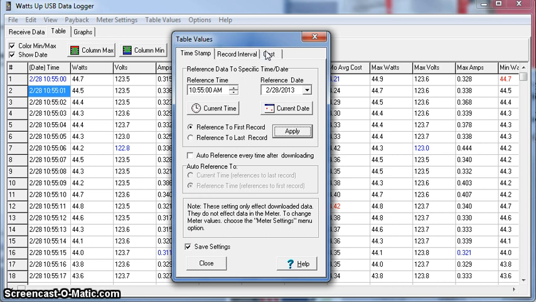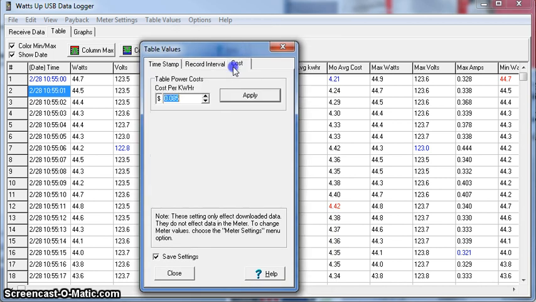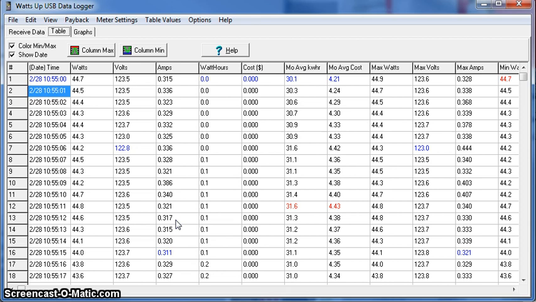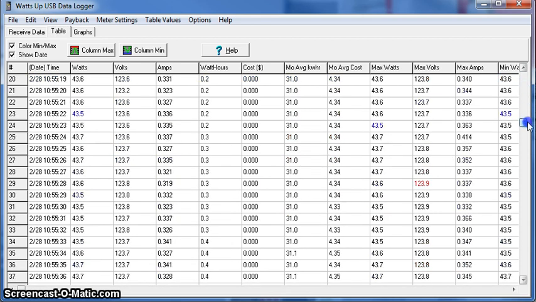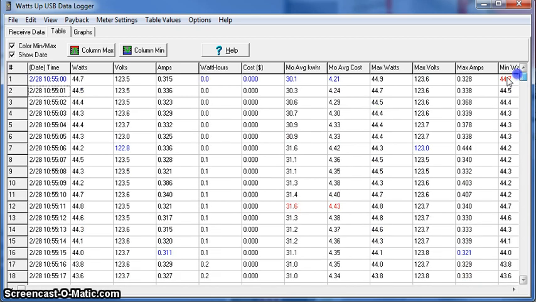You can also, at this point, if you hadn't already configured your meter for how much you're paying per kilowatt hour, click on the top cost tab, and you can update this to show that you were paying, in our case, 14 cents per kilowatt hour. So I'm going to apply that. And you should see the load I'm carrying is so light that it's not showing any particular cost right now. But it will adjust accordingly.